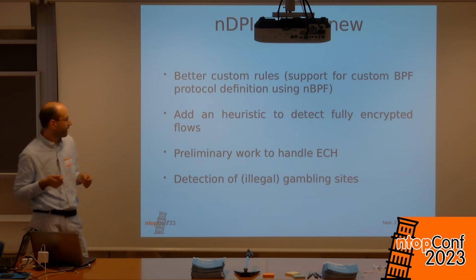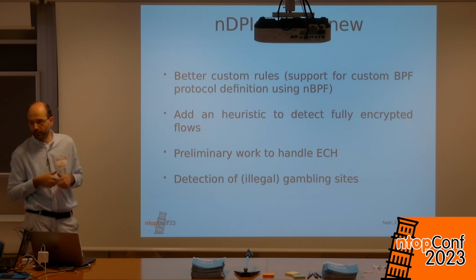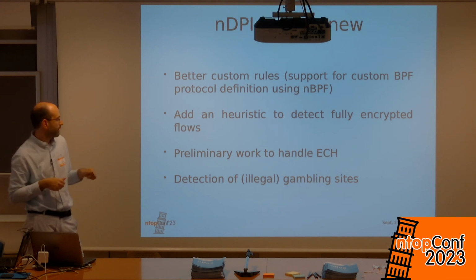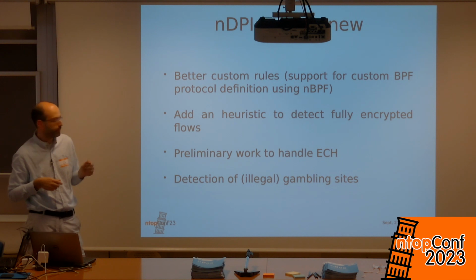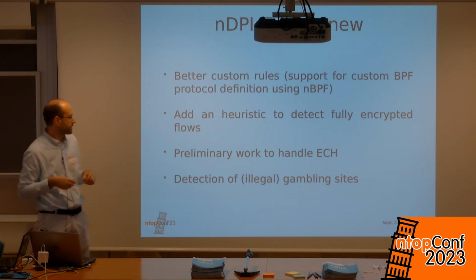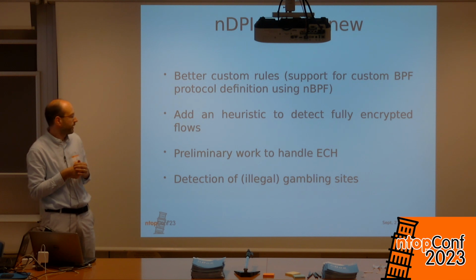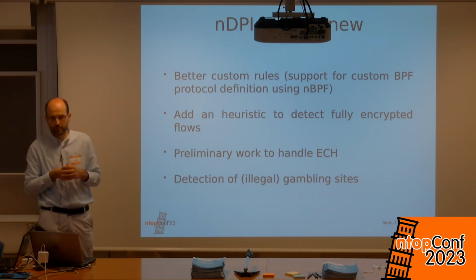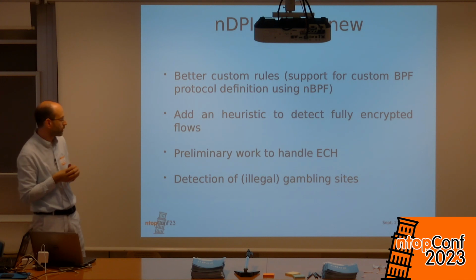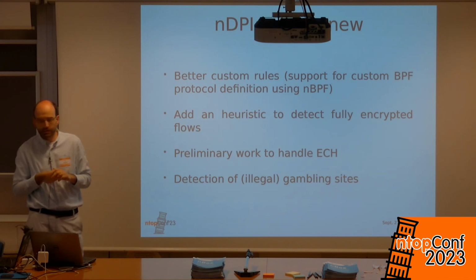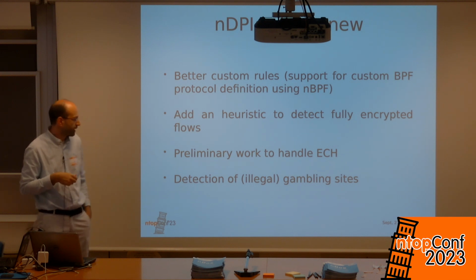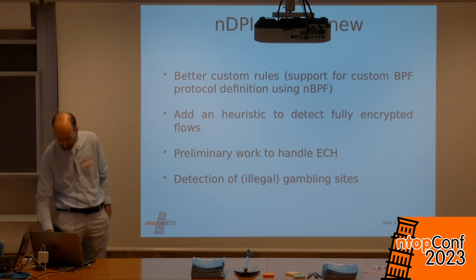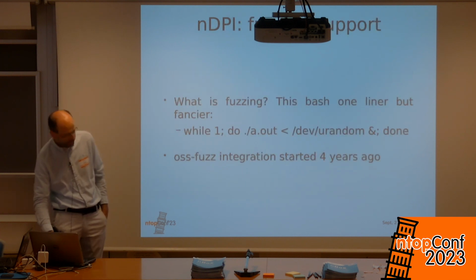And as you may have noticed doing the CTF, there is some kind of basic support for Encrypted Client Hello. Encrypted Client Hello is the successor of the encrypted server name feature, and it's probably the next big thing that will happen in the TLS world. All the major browsers already support Encrypted Client Hello. We have detection of gambling sites, which are illegal in some countries.